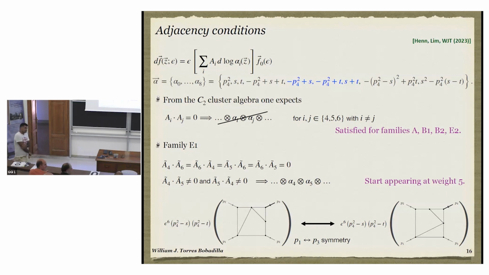This is recorded, so do you want to first answer? Why do you say they can appear at weight 5? They cannot appear at weight 5 either, right? Only weight 6, only the finite remainder, but at the level of the amplitude, I would say, because it could still be that for the individual integrals, they appear and then they cancel in the amplitude. But of course, one then could claim you take a linear combination of new integrals, where one of them has these letters only at weight 6, and so it should be possible somehow to rearrange the integrals such that they never appear at weight 5 in principle, but I don't know. I mean, there should be a cancellation somehow. I expect that.